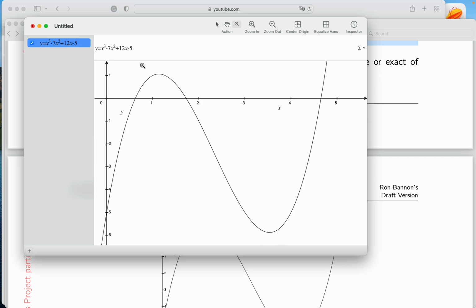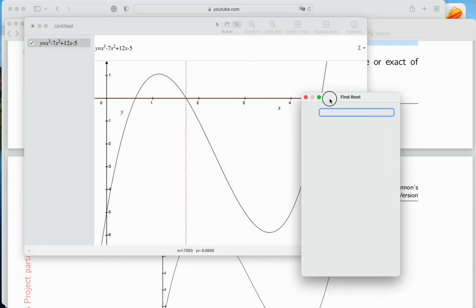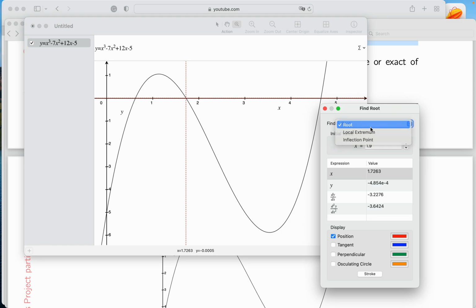This is an approximation. So I'm going to go to the equation and find the root. Let's just type the first root in. I'm going to say 0.7. And what do I see? X is really not 0.7 according to their estimation. It's 0.6228. You notice the y again, it's not exactly 0, but it's approximately 0. All right, we were expecting that.